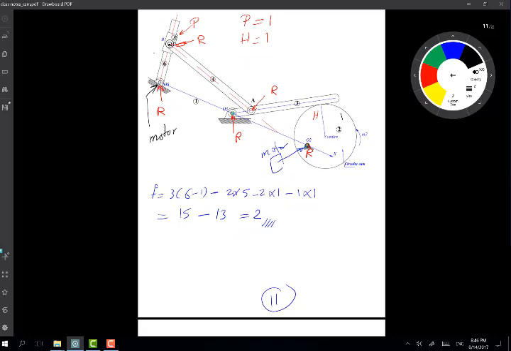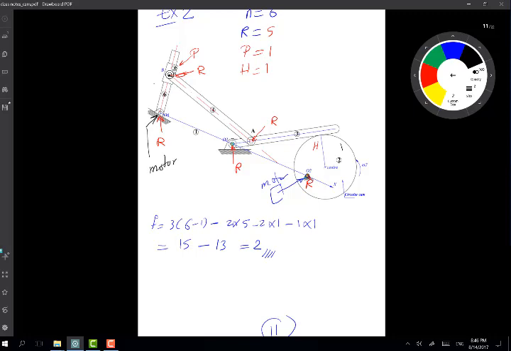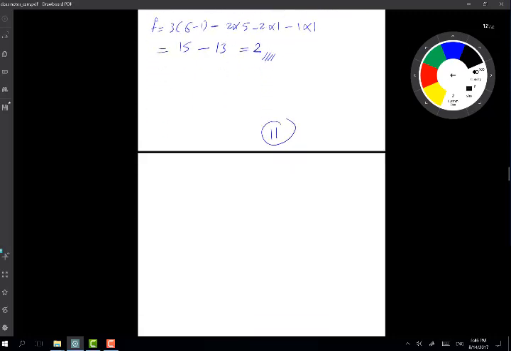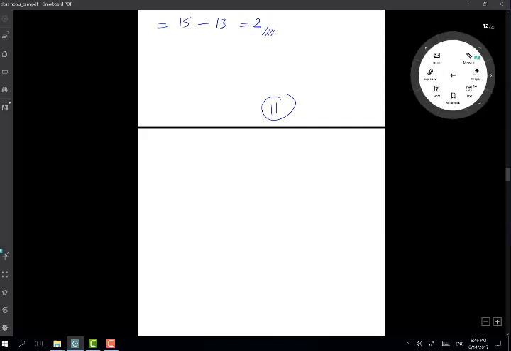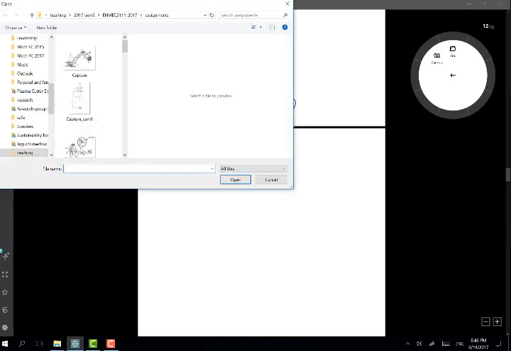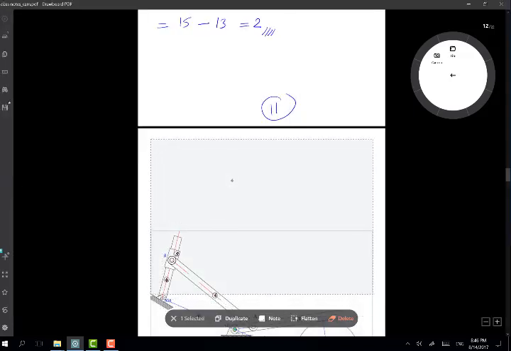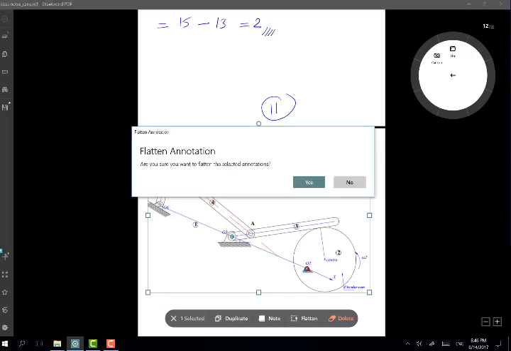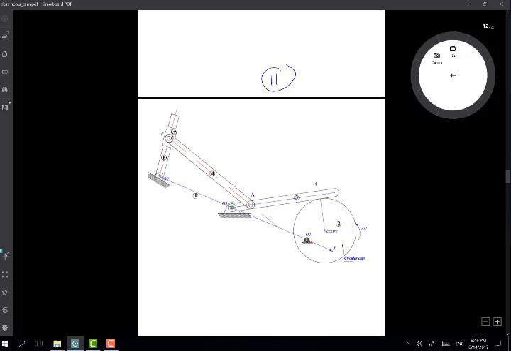So let's assume, for example, that I have decided to fix link number 6. So now let me insert another image here for this link. So insert here, image, and I'll find this linkage and insert it here. So just placing that will become one thing with the page. So if I decided that this link here is going to be stationary, how many degrees of freedom am I going to have?